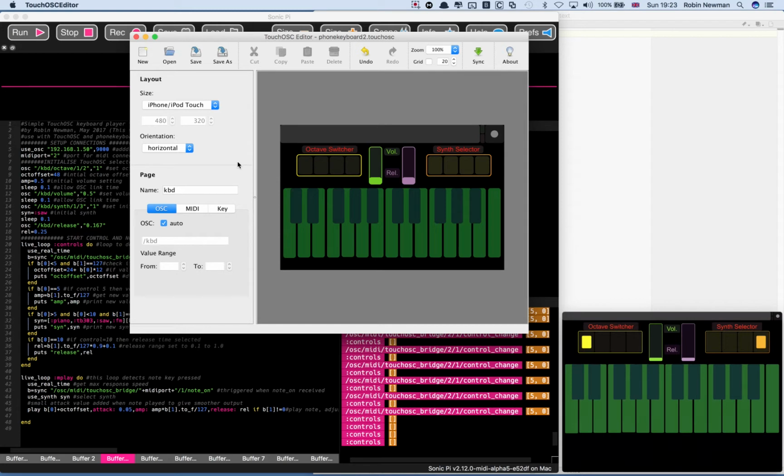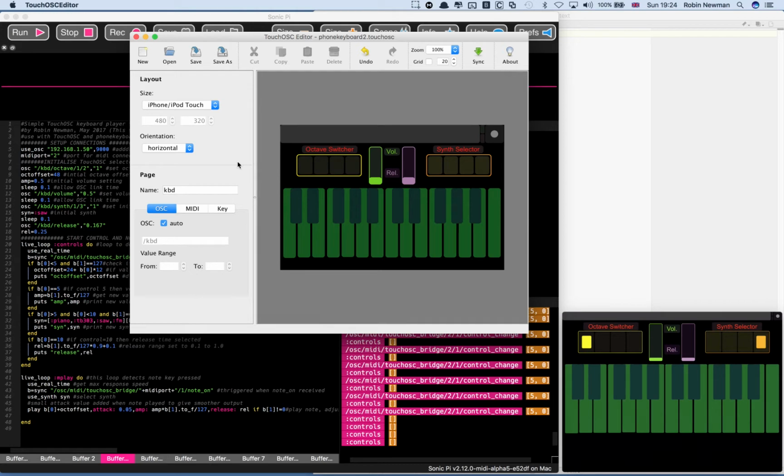scaled up, which happens automatically and lets you use it with the keys slightly more widely spaced so that it's possible to play chords on the iPad, whereas it's quite difficult to do that if you're running this on an iPhone, but it's certainly very acceptable for playing a single note at a time on an iPhone.